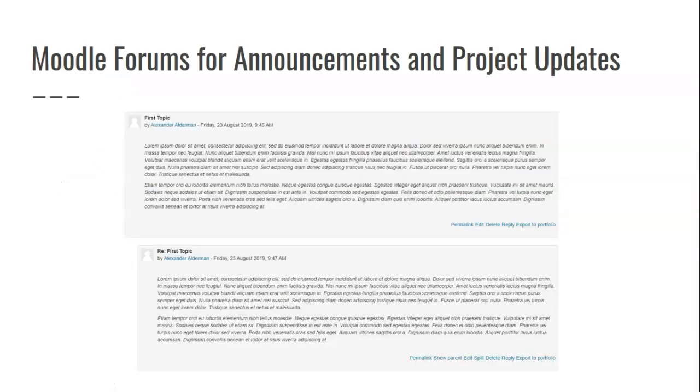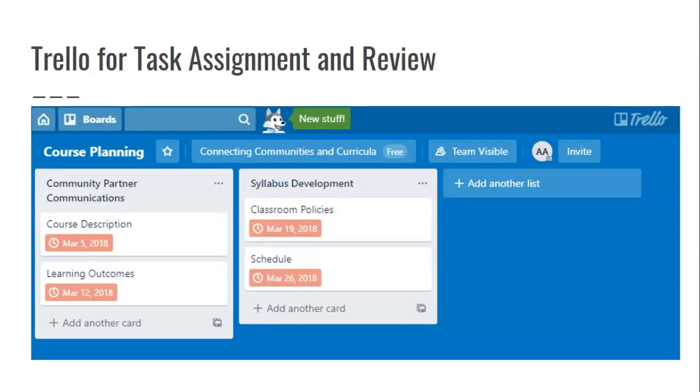One online tool that can be used for communicating information about projects directly is just Moodle forums, especially the announcements forum, or having a special forum for projects. This then can be used to centrally communicate information and maybe get feedback from students about what's going on. But that's one simple structure for taking care of that.